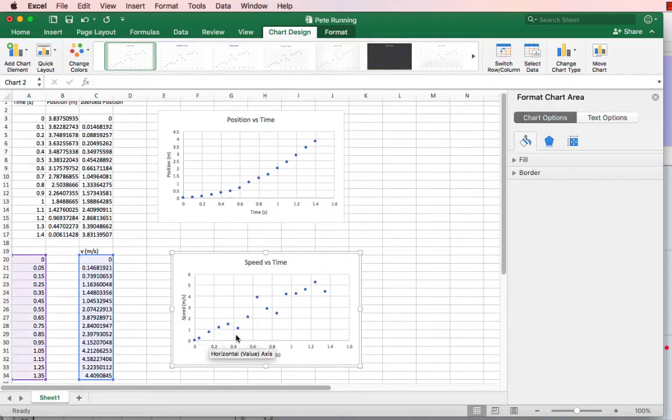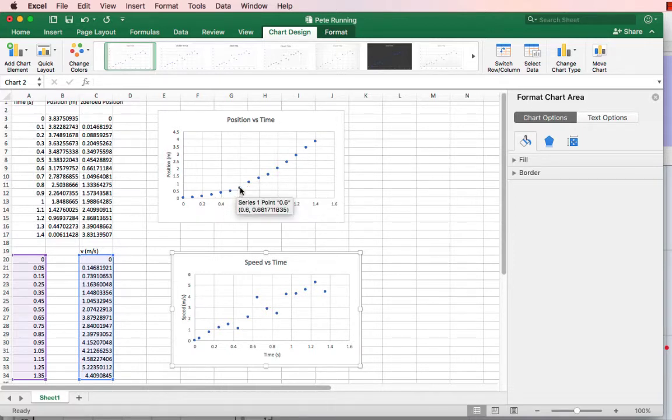Now you might ask yourself, why does this look so awful? Why are these so nice and clean and this is so bad? Well, was I really moving super fast and then slowing down? No, I wasn't. I sped up pretty smoothly, but it's because of little errors in these measurements that I took. So I didn't click on the perfect center of mass of my body.